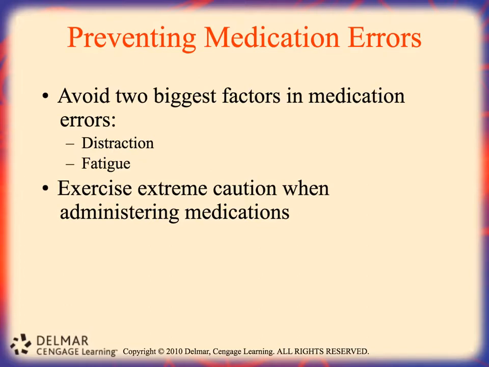Two of the biggest factors in medication errors are you're distracted. You've got lots of things going on. You may have another nurse asking you questions, and you just get distracted. Even the patient can be asking you questions if you're at the bedside. This actually happened to one of our former students. They were supposed to be putting potassium chloride in the IV bag, and instead gave it through the IV line, and the patient actually died. So do not let yourself become distracted.